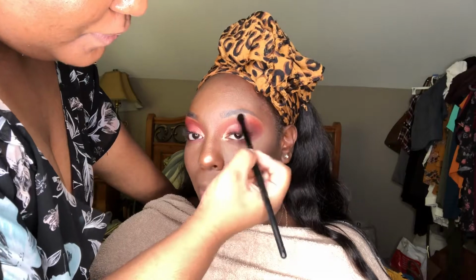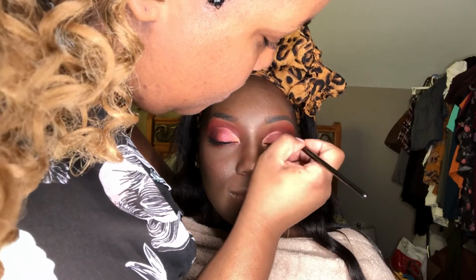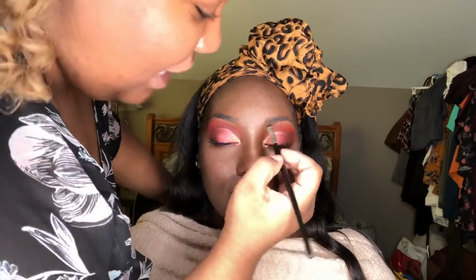And now we're going to go in with a glitter liner, and that's to kind of make the crease a little bit more sharp. Just give it an extra pop.